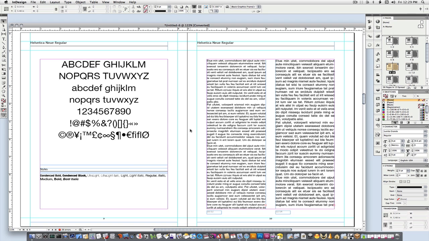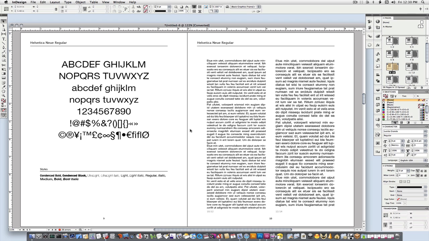And the third style here gives you the font name at the top and some characters in the large display on the left, the different font styles below it on the left-hand page, and some long paragraphs on the right-hand page at 10 point with 12 point leading and 12 point with 14 point leading.